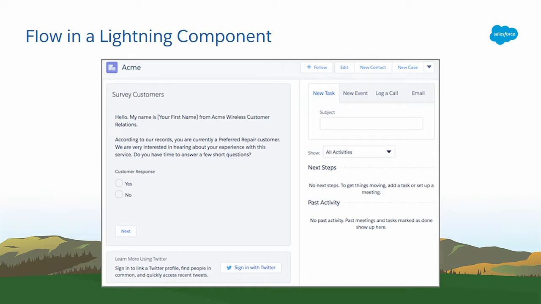Well, this looks like a normal record page, more or less. We have the header up at the top. We have your activities on the right side. But then smack dab in the middle of everything is a flow screen. It is asking for user input right there and then, right? You know, they click a tab and they can see their details or their related lists. It's all there, right there for the user to use and see.